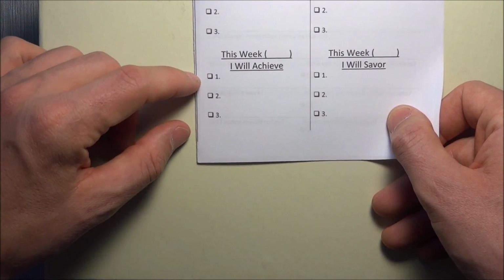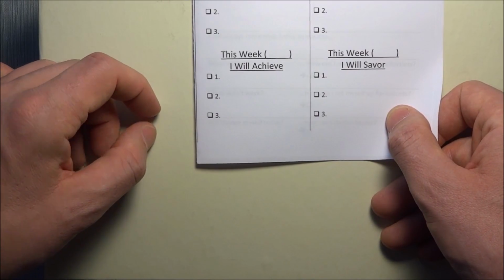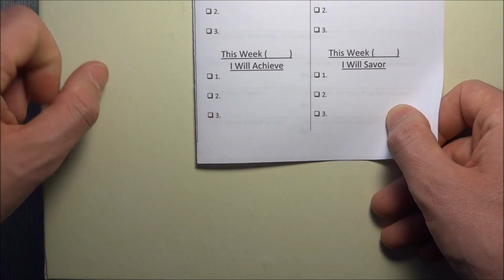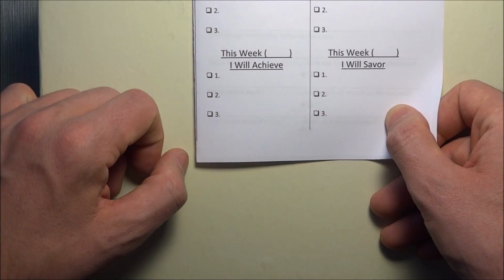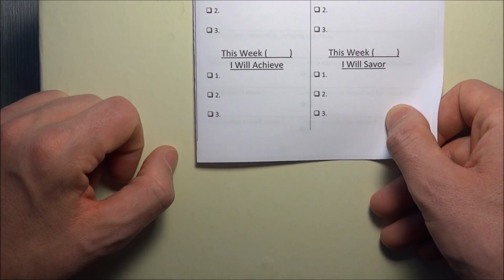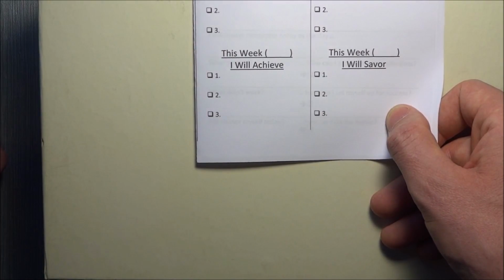If you come back here and you check off 1 item out of 3, that should tell you something about yourself. It should tell you maybe your goals are too big, or maybe your goals aren't specific enough, or maybe you're not really thinking about crossing the finish line when you set your goals, or maybe you need to plan time for other things to get in the way. Maybe you're planning too many goals. Maybe you need to break them into smaller pieces. There are many things it could be, but to stop and look back and say, huh, I thought I could do these 3 things, but I only did 1. And I thought I could do these 3 things, but I didn't do any of them. That will give you a chance to look at yourself and plan a better week next week.